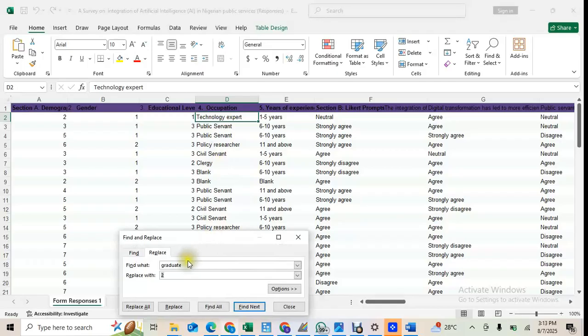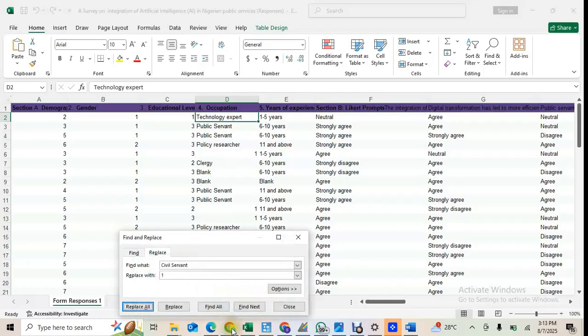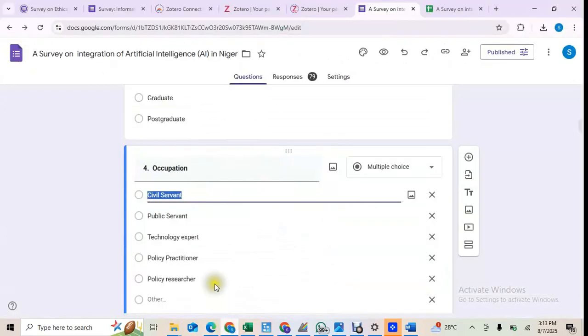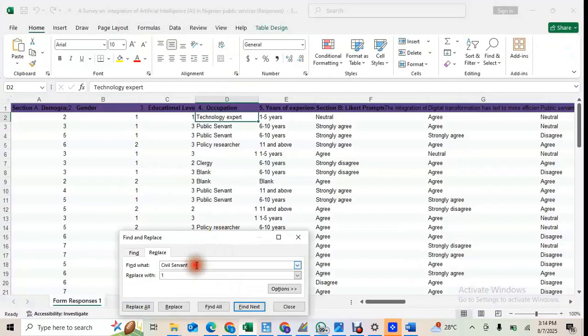Control H, civil servant 1. So continue. Continue the same procedure. Public servant 2.